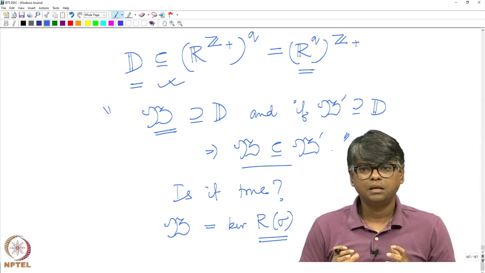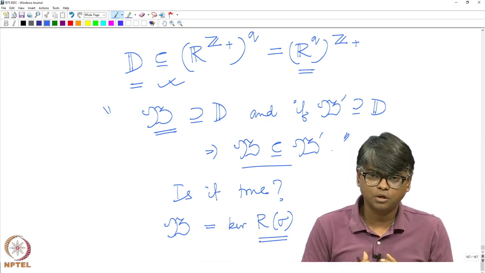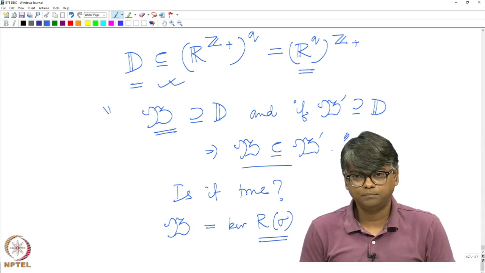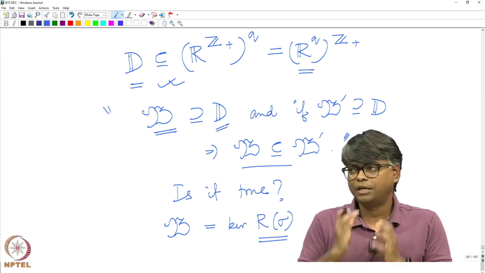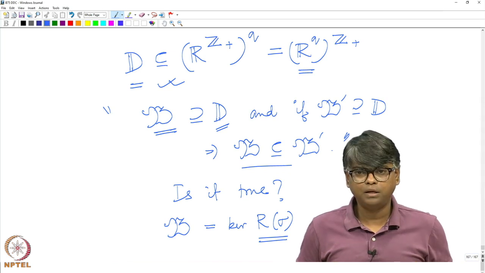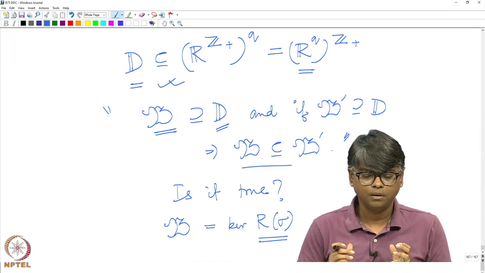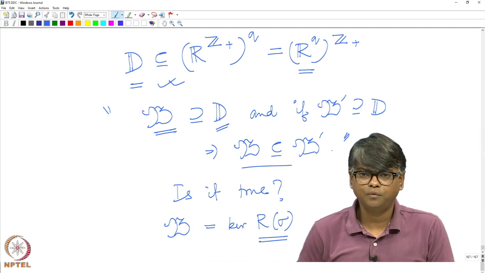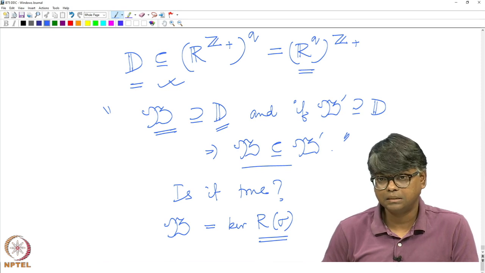right. So, in other words, we are asking, do we have the largest possible system of equations that this data satisfies? Is it possible? Yeah, this data, not the B, the data satisfies. So, given a collection of trajectories, is it possible to find the largest possible system of equations that this D satisfies? Does such a thing exist? And of course, if it does, it will be unique automatically. But the question is, does it exist?